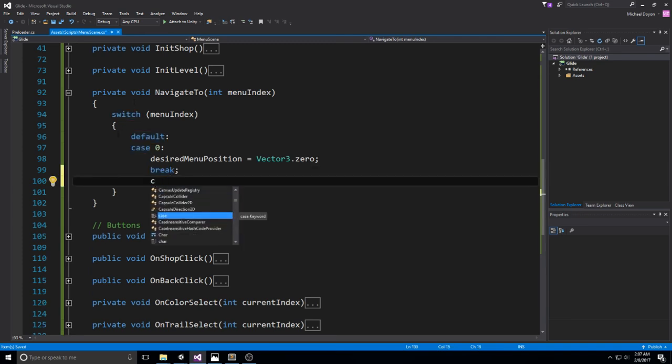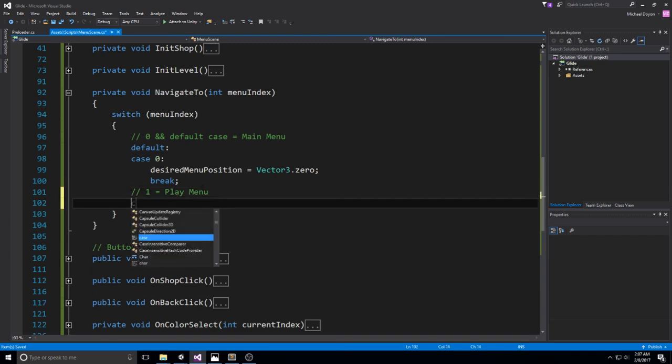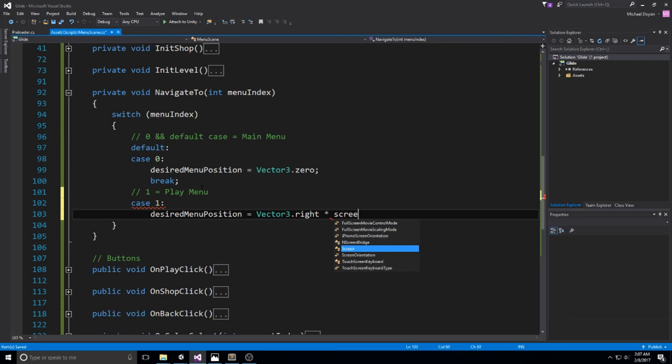So let's actually just comment this out as well. So let's do case 0 and default case is equal to main menu. Now if we get 1, so 1 is equal to the play menu. So let's do case 1, desiredMenuPosition is going to equal Vector3.right times, we'll do Screen.width in this case.